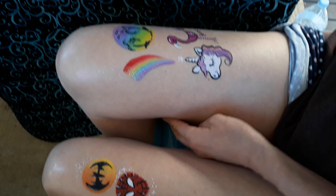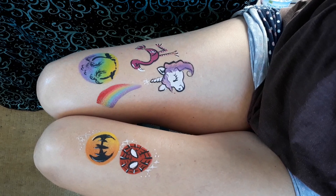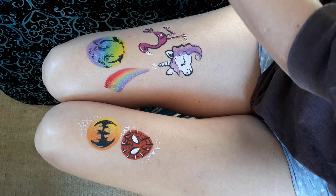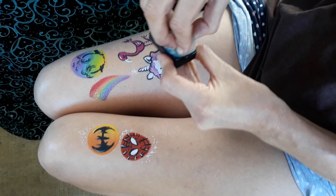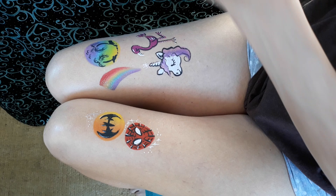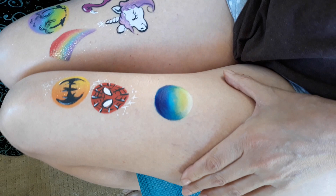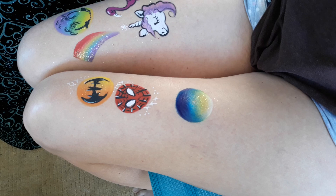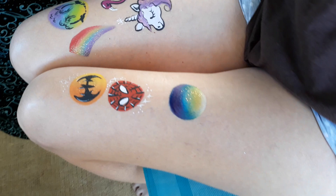Last one is going to be a turtle and then we are done! I've dipped into clean water and pressed it out with a clean towel. I'm going to use this Global paint — don't know what it's called but it's one of my favorites. Go backwards and forwards and get lots of paint on there. If it's not on there properly just put it back in and go again. Hopefully it's damp enough — press it down, give it a real good swizzle around so it blends nicely. I do like a bit of glitter on everything, that's why my business name is Sparkly Fairy Face Painting.